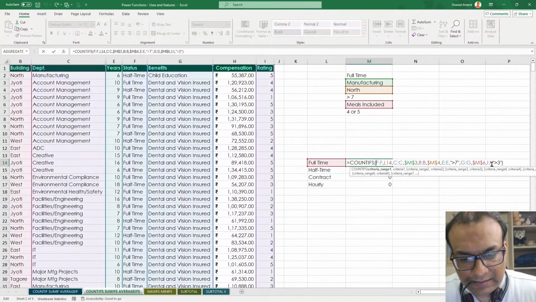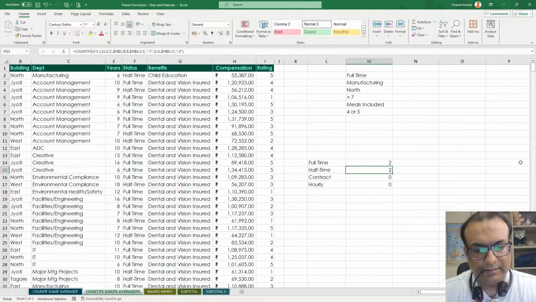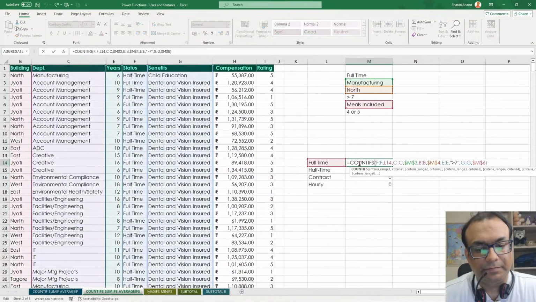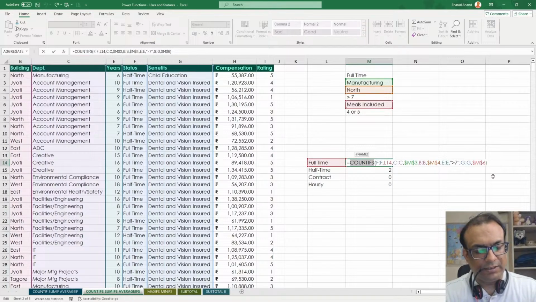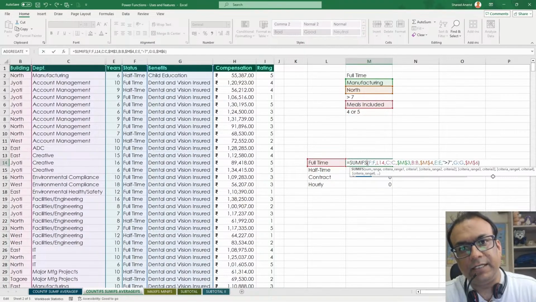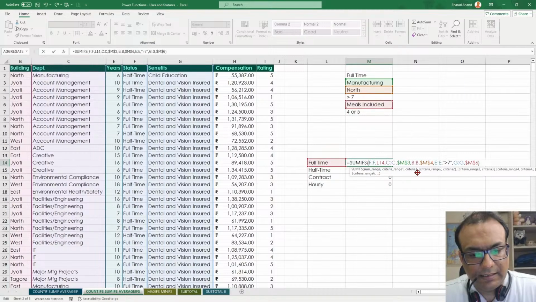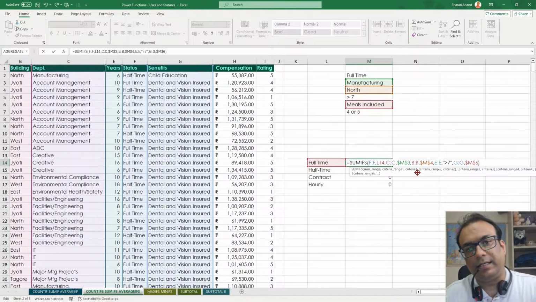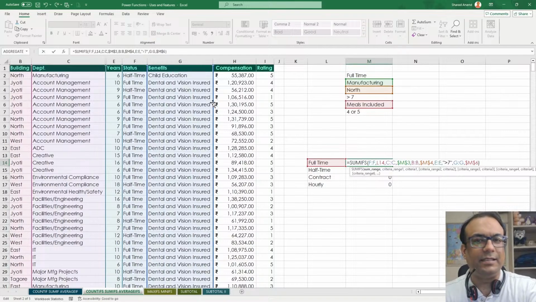Let me remove this option here. Now let's see an example of SUMIFS. So instead of COUNTIFS, I'm going to change it to SUMIFS. The only difference between the singular and plural versions of SUMIF and AVERAGEIF is that in SUMIFS the sum range comes first, but in the singular version the sum range is last. Over here I have a first criteria. Now Excel is saying you give me the sum range first. After that, whatever criteria you want to add, you keep on adding because you have 127.